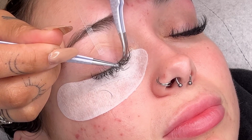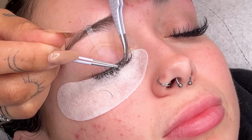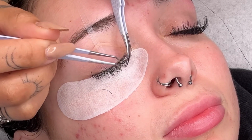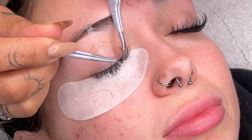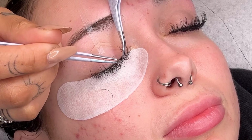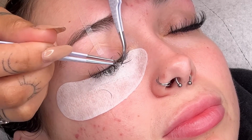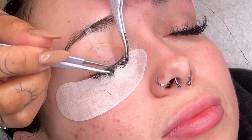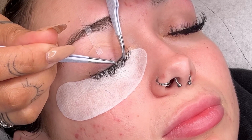So right here I'm just doing the banana peel method with the outgrown lashes and carefully removing them from the natural lash. I either pop them off at the base, or sometimes I do the peel method and take the natural lash in one tweezer and the extension in another and literally peel it down like a banana, hence banana peel method.